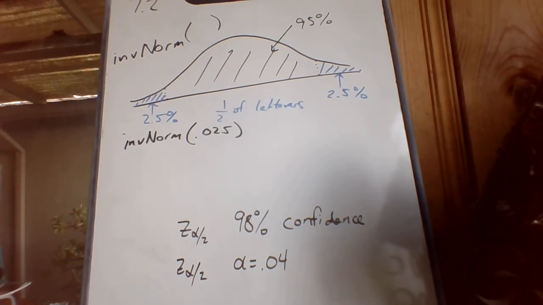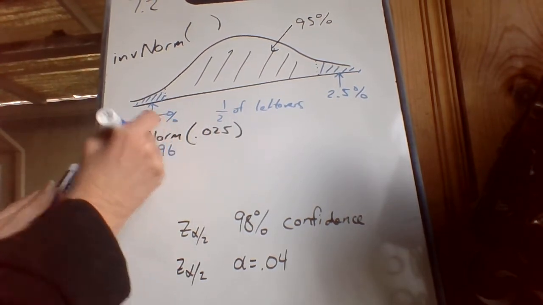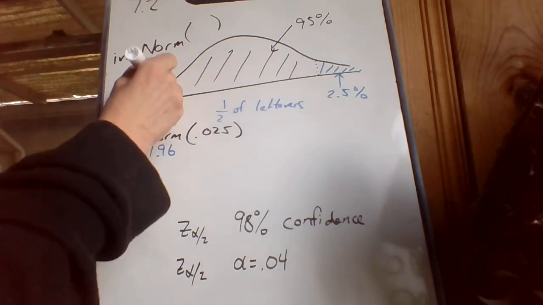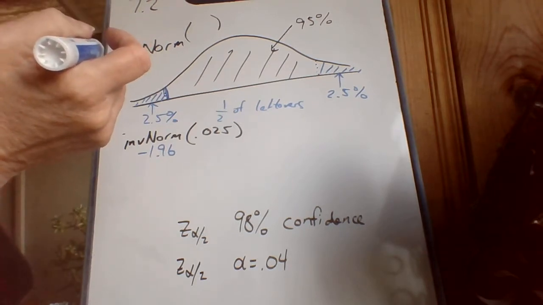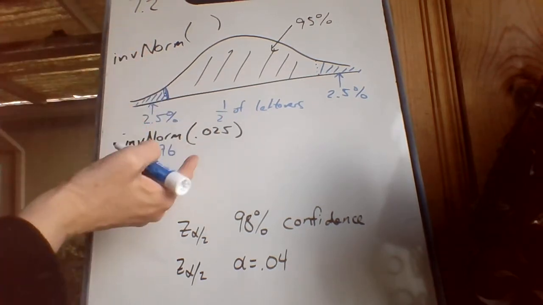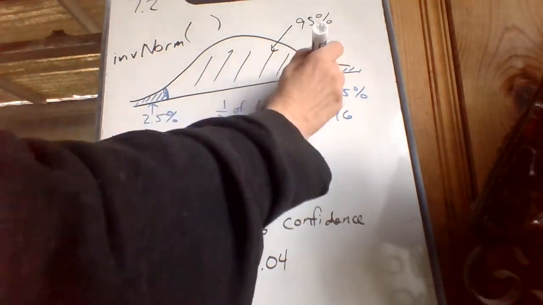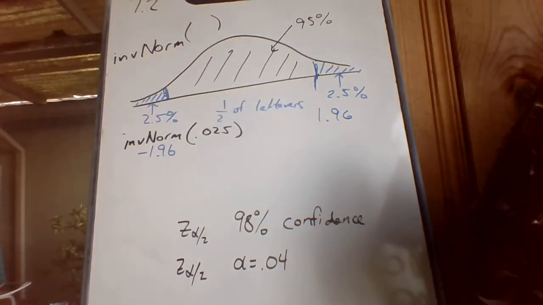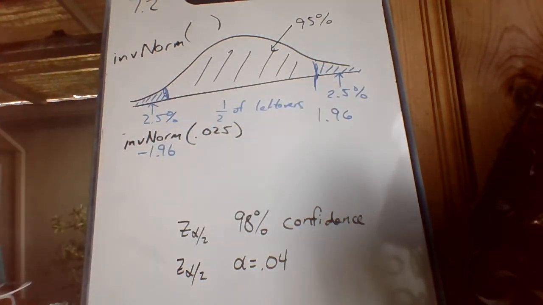Okay, invNorm 0.025. All right, negative 1.959. Why don't I call that negative 1.96? That is the z-score that goes with this line right there. Well, what's the z-score that goes with that one? Do I need to do some other kind of problem? Well, that's the beauty of it being symmetric. If I invNorm that, plus and minus are my answers. Positive 1.96 goes right there. And that's why it works out so great: if I invNorm half the leftovers, I know both answers.